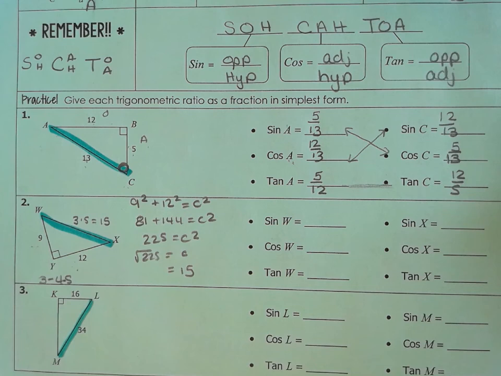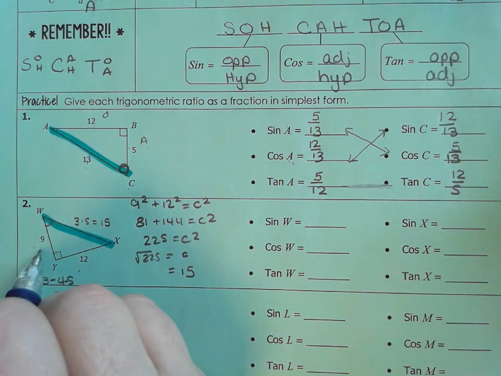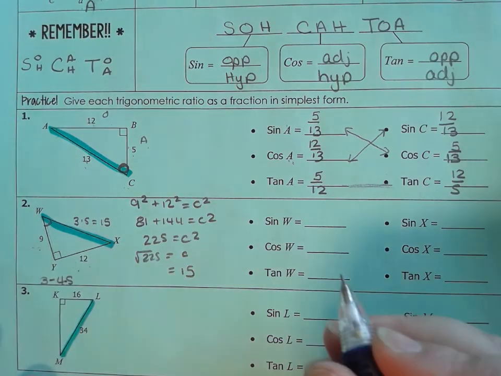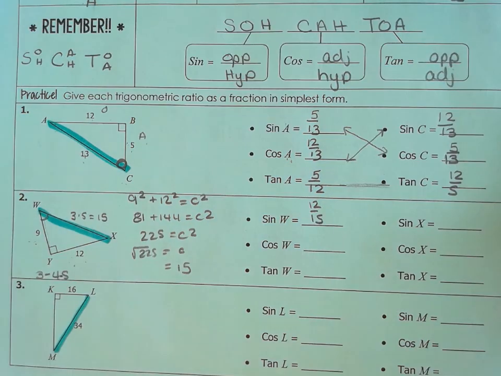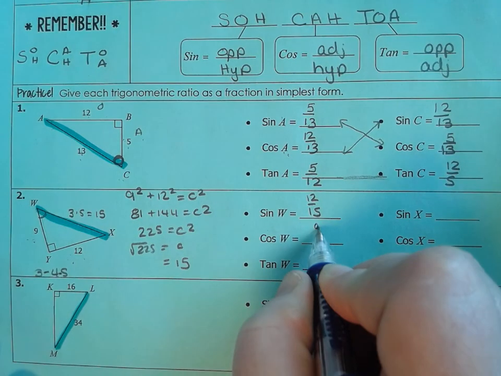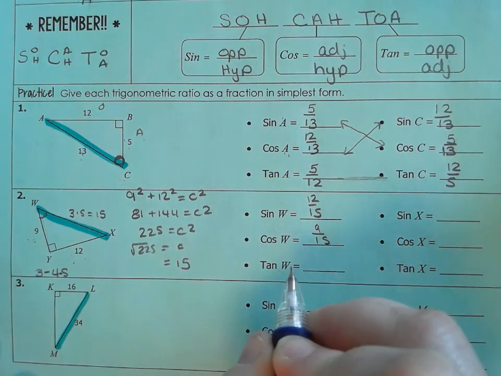All right. So doing this one more time, I'm going to use W, so I mark my angle. This is opposite and this is adjacent. Remember, adjacent makes up the angle with the hypotenuse. So sine of W is 12 over 15. And in this situation, it's not necessary that you reduce it, although it's totally fine if you do. Cosine is adjacent over hypotenuse, which is 9 over 15, and tangent of W is opposite over adjacent, which is 12 over 9.